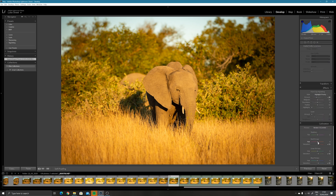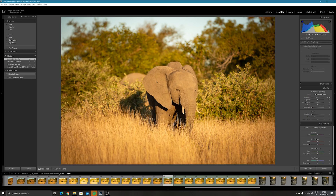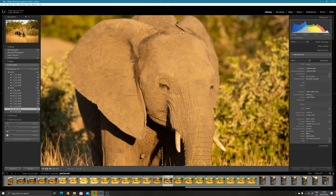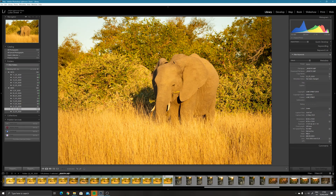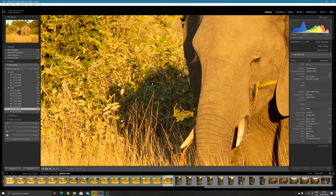I wanted to show you this elephant — please forgive my exposure and the presets I've applied here. You can see up here I was shooting this at f2.8 at ISO 800. As I go through the images — watch quite quickly — watch how those bushes in the background become more and more into focus. Don't focus on the elephant himself; he's going to stay in focus the whole time. It's going to be pretty as I go through, but watch how those bushes get more and more defined.